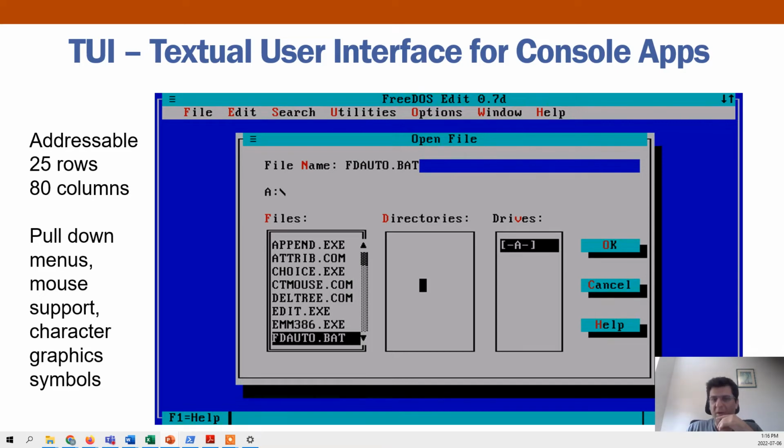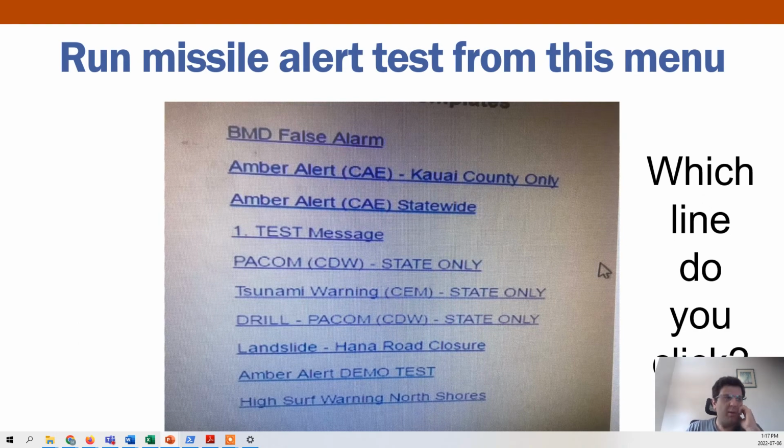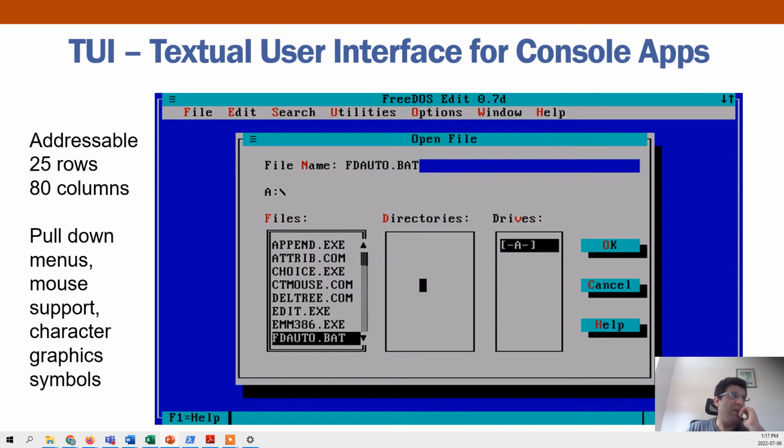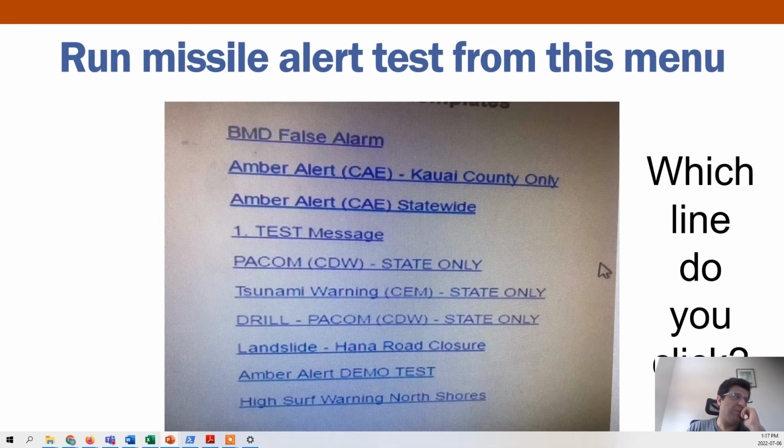And they tell you what key is for what. Like F1 here is for help. If you press F1, it will show help. And here, if you press F, the file menu will drop down. E, S, things like that. So a little bit of information is embedded in these. This is a kind of textual user interface you see on this image.